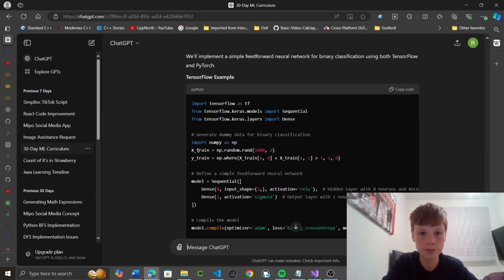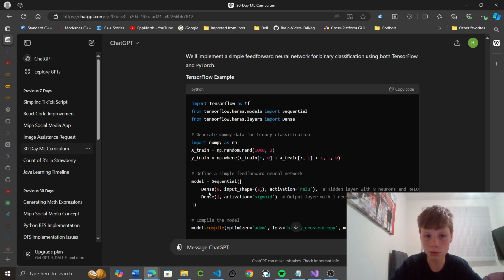Okay, so we're getting a random X train, and we're giving a relationship from the X train to get the Y train, so that it is possible to train a model on it. This seems like one for ReLU, because we're dealing with 1 and 0. So this is like the condition, I assume, and then this is if it is true and if it's not true.